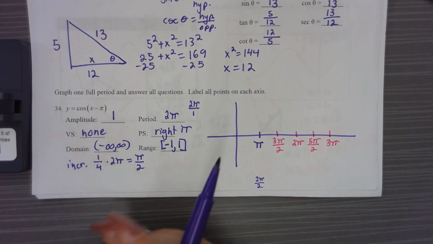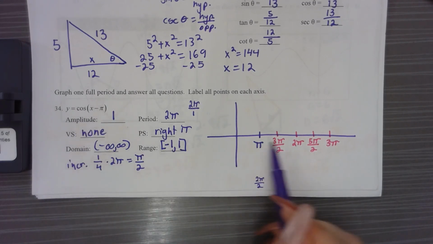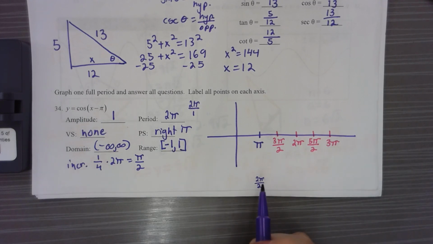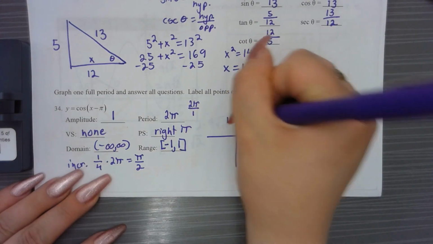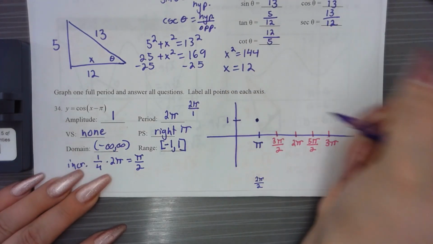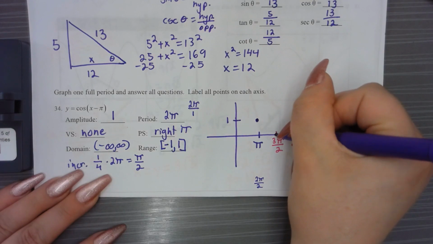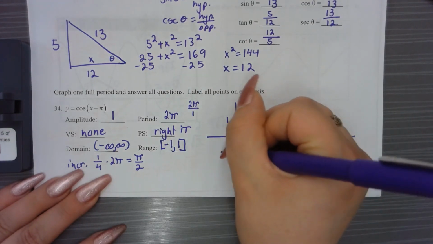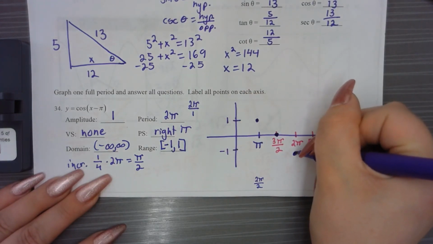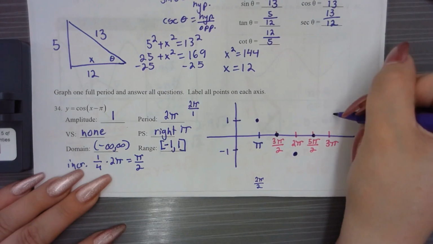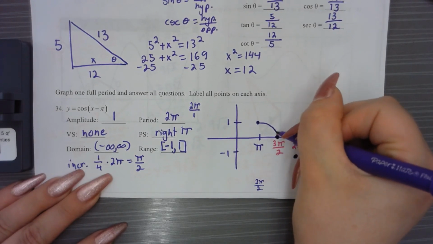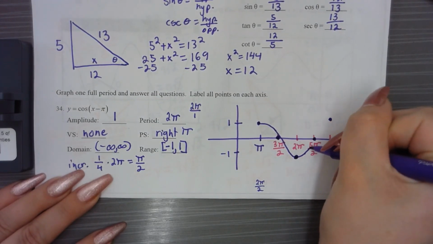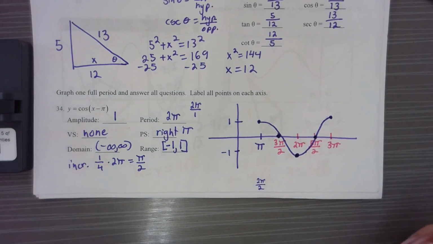So cosine does not start on what I call the reference line, which here would be just the x-axis. It starts at the amplitude, and because it's positive, it's going to start at the positive amplitude. So it's going to start at 1, okay? Then it has to hit that reference line. Then it goes to the negative amplitude, back to that reference line, and it always ends back where it starts. And so this cosine graph would look like this. Okay, moving on to the next one.